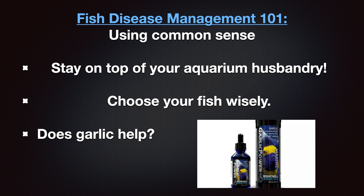No discussion of disease management can be had without mentioning garlic. This topic is often debated, but there is some recent scientific evidence that garlic was able to help marginally control marine ick. I have seen it work as an appetite stimulant, which may help right there. Another theory is that garlic leaches back out of a fish's pores, making them an undesirable host for parasites and worms.